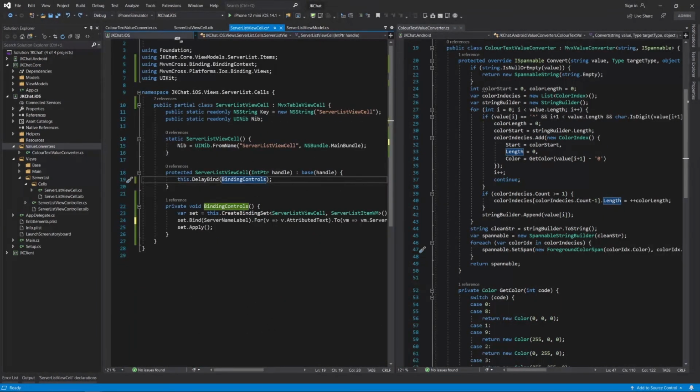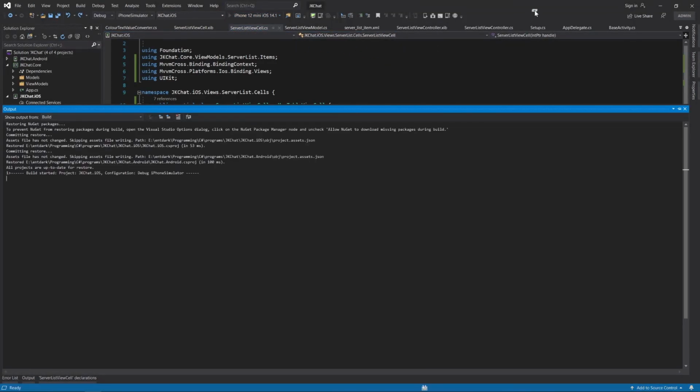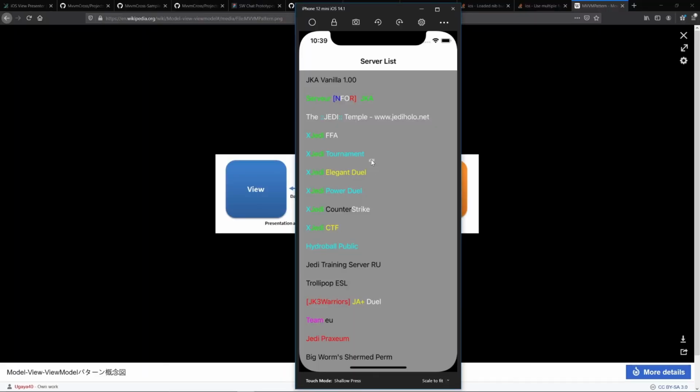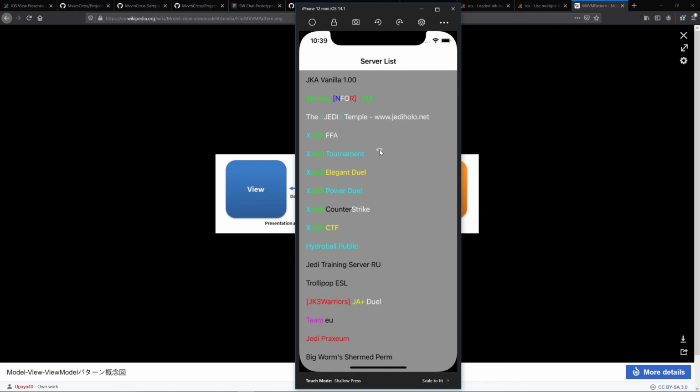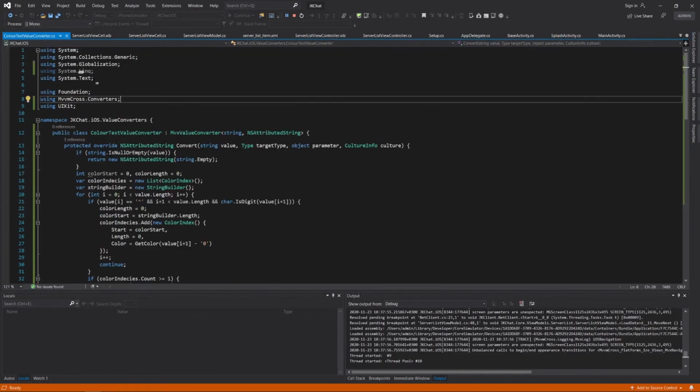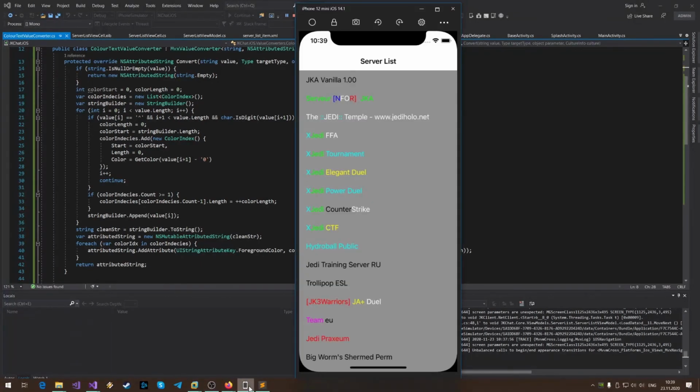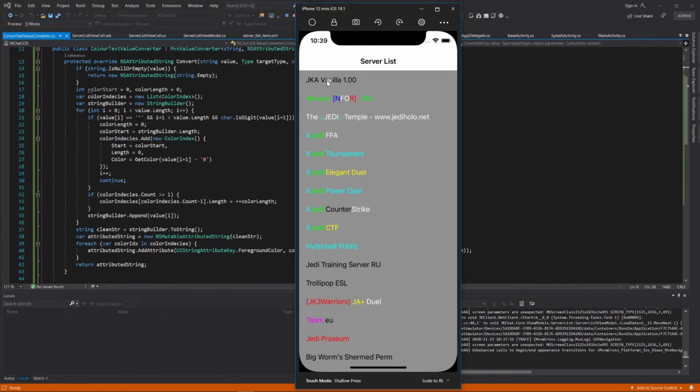Okay, let's see if it works. Yeah, it works. The binding works. The converter. Black names are names that didn't have a default color for this label, and if the server name didn't have any color code in front, then it'll just use the default color.